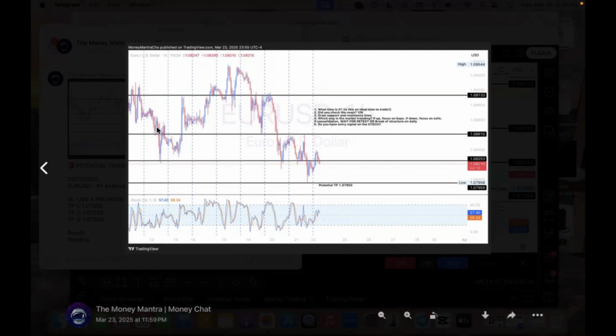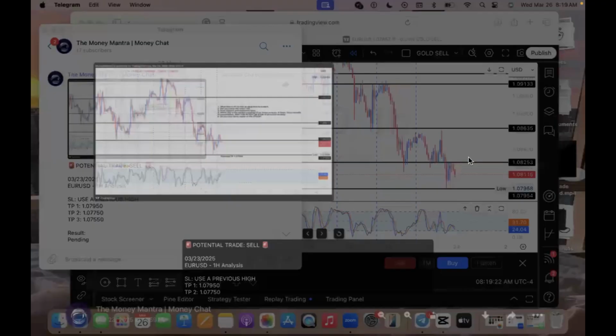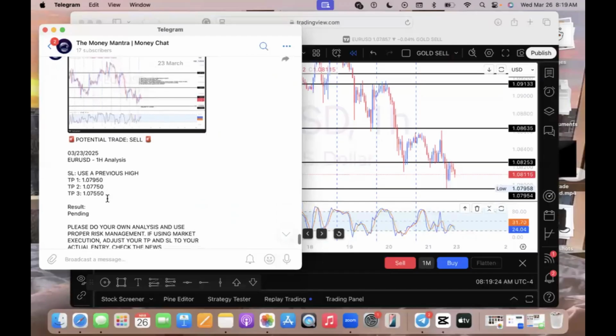Now, although I'm often posting my trade ideas, I usually don't share the strategy in the screenshot, although I do talk about it in videos. So for anybody that's struggling to find a new strategy, this is the confirmation checklist that I use, and this is what I use for this Euro USD trade. So we're going to head over to TradingView, and we're going to look at why I took this trade and how it decided to play out.